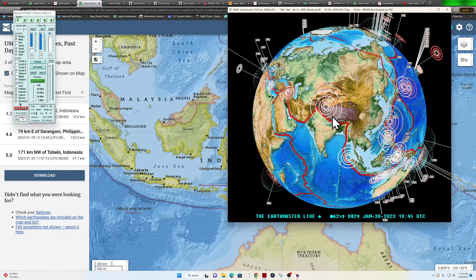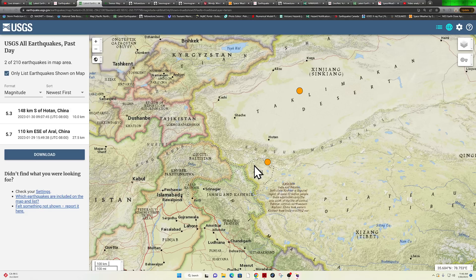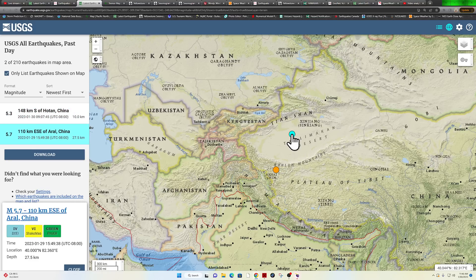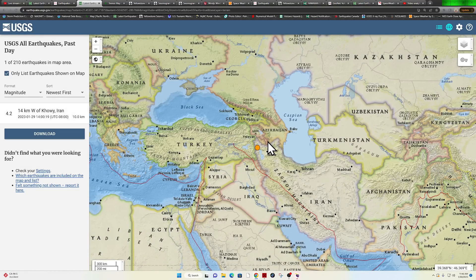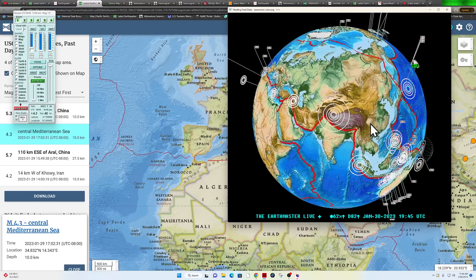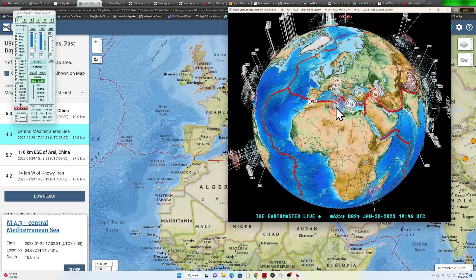Up north around the Himalayas, we did see a 5-pointer coming in — USGS reported that as a 5.3. A 5.7 came in yesterday to the same region, just up north a little bit. Things are starting to seem like they definitely want to pick up here around this plate boundary. Most of the larger earthquakes tend to occur around major plate boundaries in this area. Northern India does harbor some large potential for earthquakes. Over here at the eastern Turkey-Iran border, a 4.2 came in yesterday, and the Mediterranean Sea region had a 4.3 yesterday. The EMSC model shows continued activity in the 2 and 3 range today.